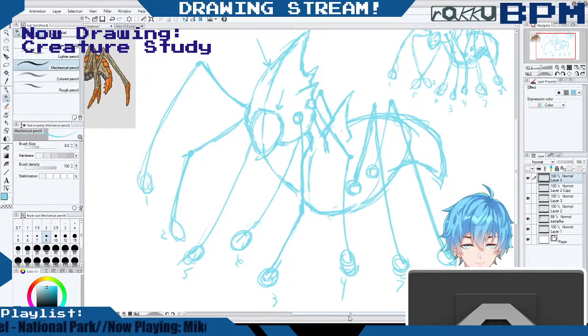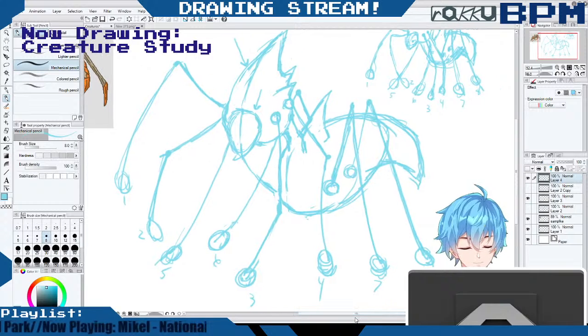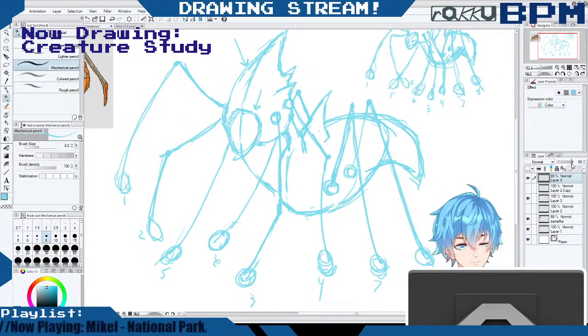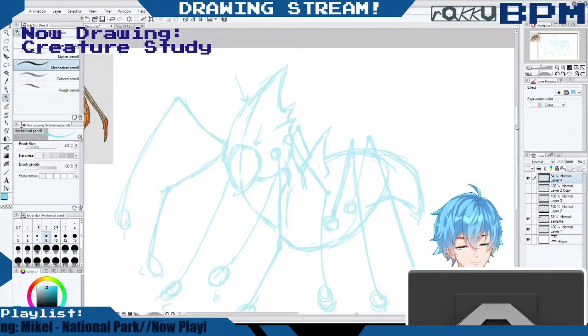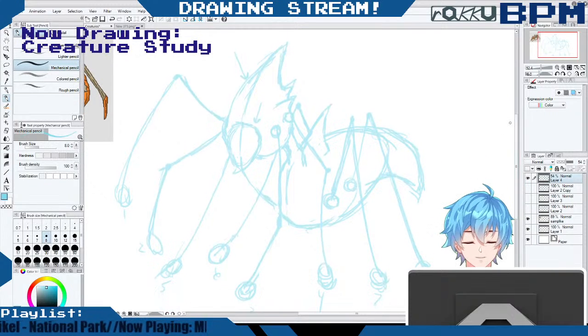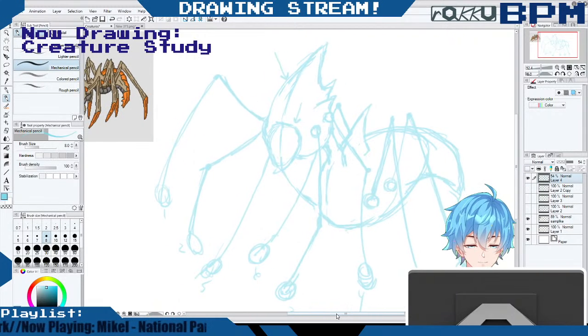All right. Yeah, I think we can work with this. I'm gonna go ahead and use this particular primary. It's gonna be tricky to get the positioning of all the limbs in place without making it look like a huge cluttered mess, but that'll be part of the challenge.